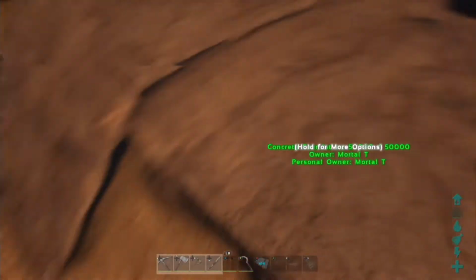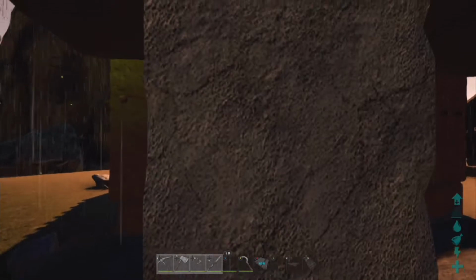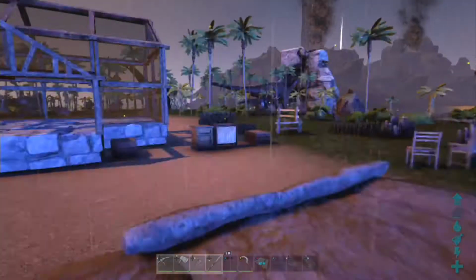Right. So concrete, very nice. I like the foundations, different textures, and I especially like the pillars because they're a bit lighter, and I reckon they look really nice. I've used them quite a lot, but ooh, nice.